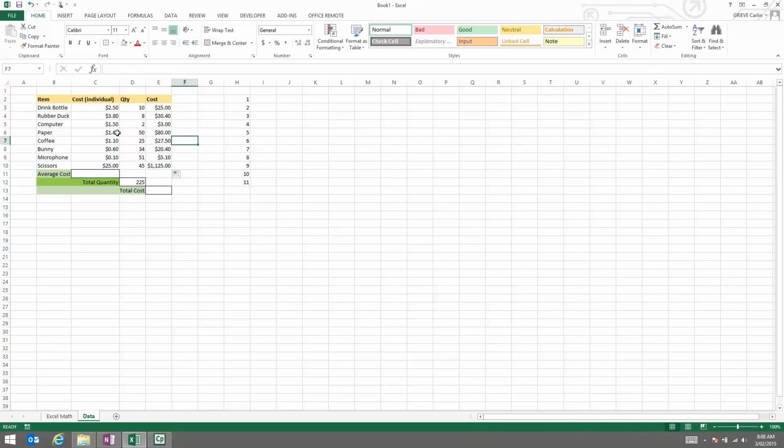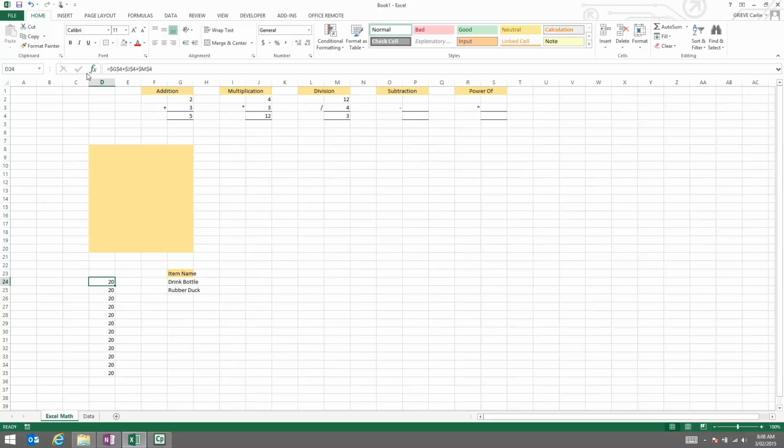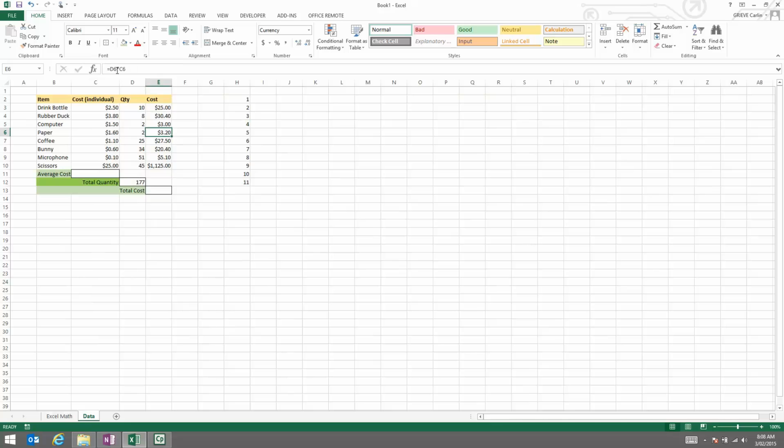So for instance, if I was to actually go through and change this number 50 to 1, that will cost $1.60 times 1 equals $1.60. If I was to increase that to 2, it would do $3.20. So you can actually see that that's working for me, because remember the issue we had last time about our cell referencing that we're talking about here with the strings? Because that doesn't actually exist in our cells here, as we drag it down, it updates. And because the cell reference is on the side rather than up the top, it actually works quite well here. So that is why it does do that for you in terms of dragging those numbers down.